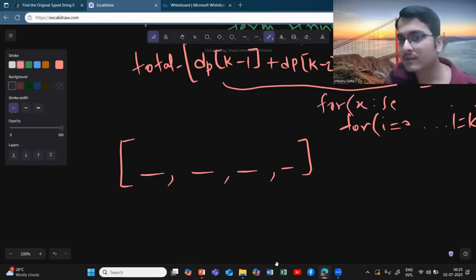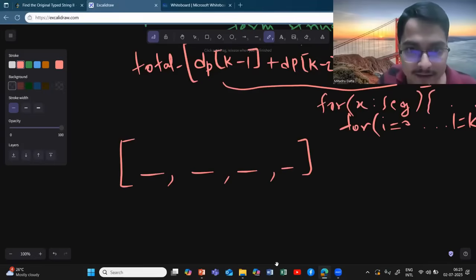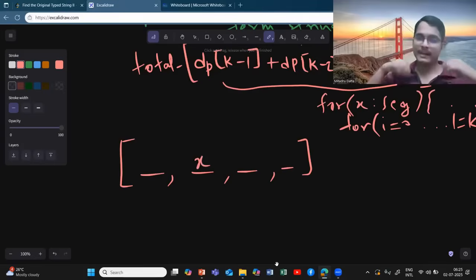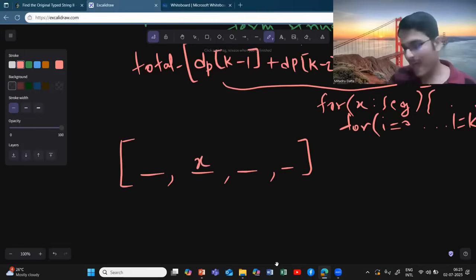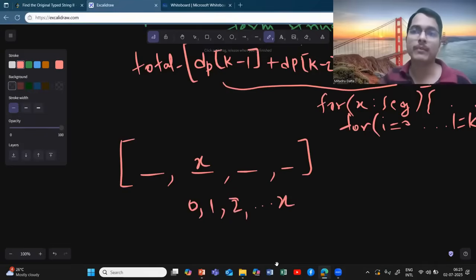So for x belongs to segment, you update through segment. And let's say you are in this segment where the number of characters in that segment is x. So as I just now told you, you can add 0 characters, you can add 1 character, you can add 2 characters. You have these choices. All of these choices you need to add up.